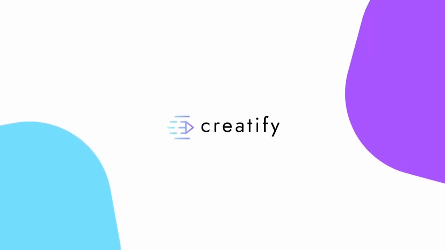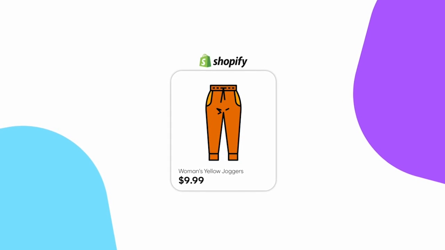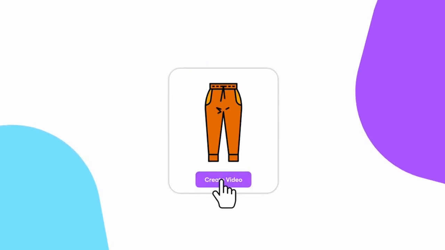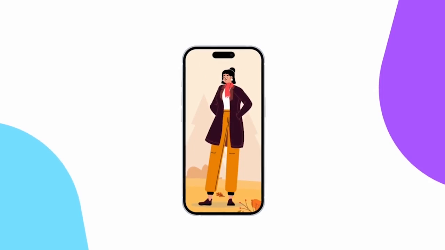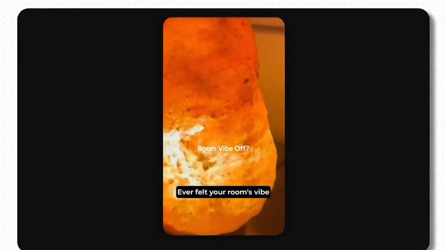One of the software tools that I've been recommending for a while is Creatify AI. Essentially, all it does is take product listings from Shopify, Amazon, Etsy, eBay, you name it, and automatically turn them into videos for your products that you can then upload to TikTok Shop or TikTok affiliates, link your products, and test products so much faster because the AI is doing all the heavy lifting for you and turning that listing into a video, so you don't have to spend an exorbitant amount of time creating videos yourself and all that effort to edit them, upload them, etc.